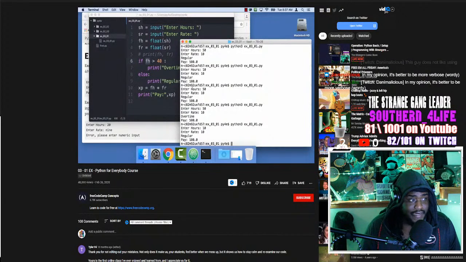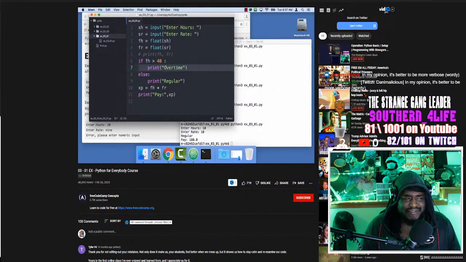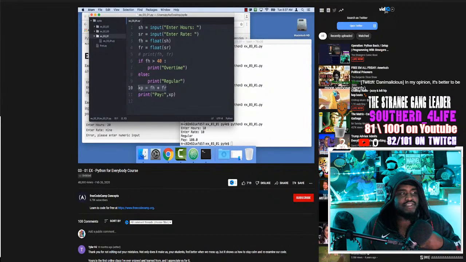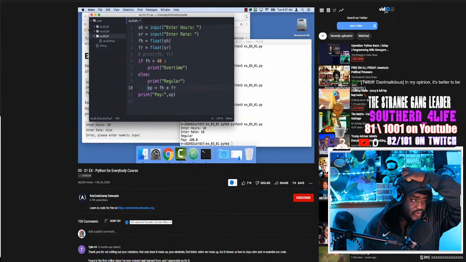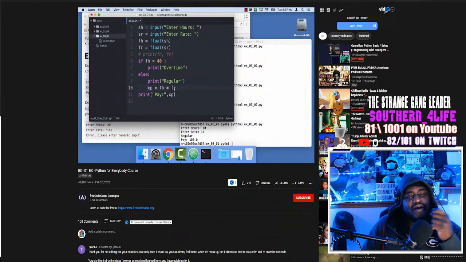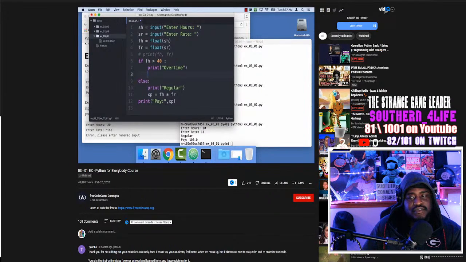I'm going to leave these print statements right in here for a while. So here's the interesting thing. I'm just going to indent this, because the regular pay is the number of hours times the rate. Now I've got to come up with a slightly different variable. Pay is equal to.